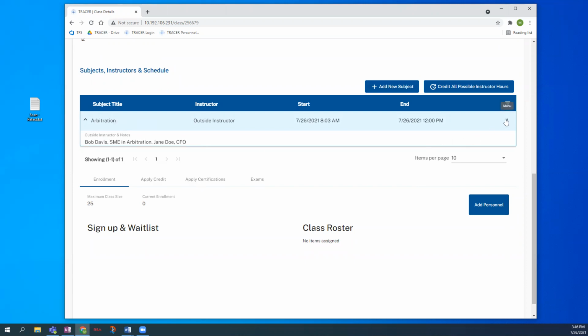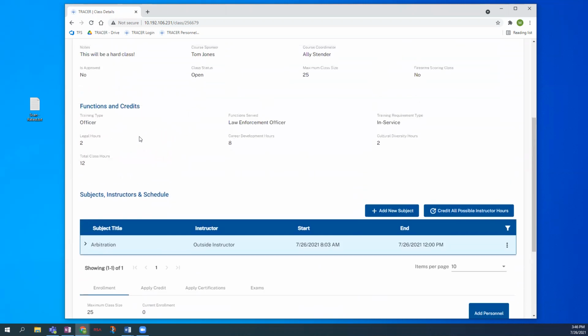I also have a kebab menu item here, so if I need to edit this or delete this row, I am free to do so. Again, because I work at the academy that owns this class, I'm an owner, so I can go in and make adjustments as needed. Not everybody will be able to do these functions.